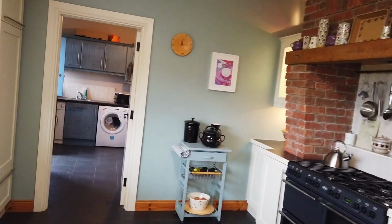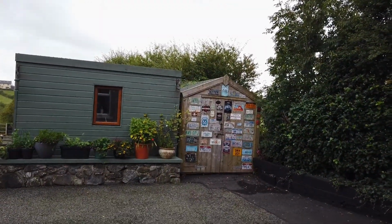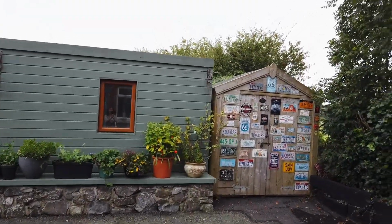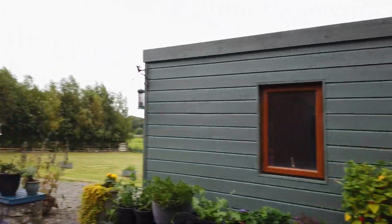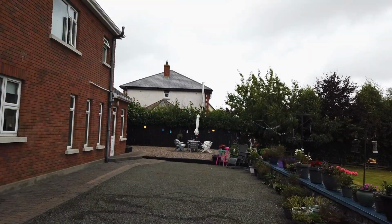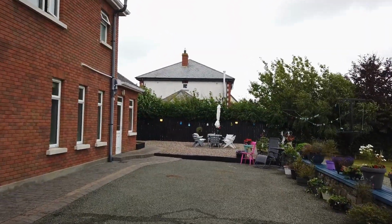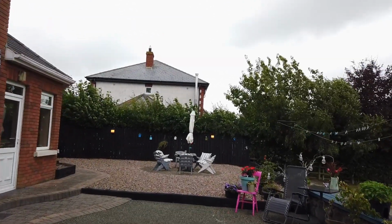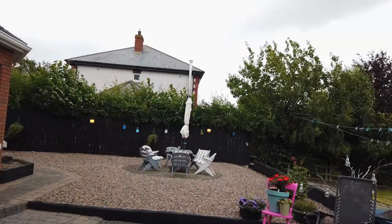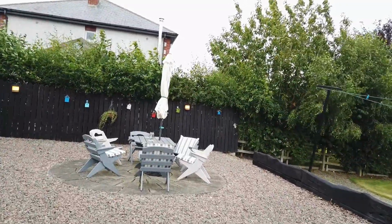And now we're going to go out the back door, again through the lovely utility, and have a look out here. So outside there are 2 wooden sheds here. Isn't that gorgeous? Very unusual. And look, a lovely open space and lovely patio or dining area at the end. Very sociable back garden, because of course this outside dining area is adjacent to the sunroom, so you can see how you'd have very good circulation from the kitchen and the sunroom going out here.